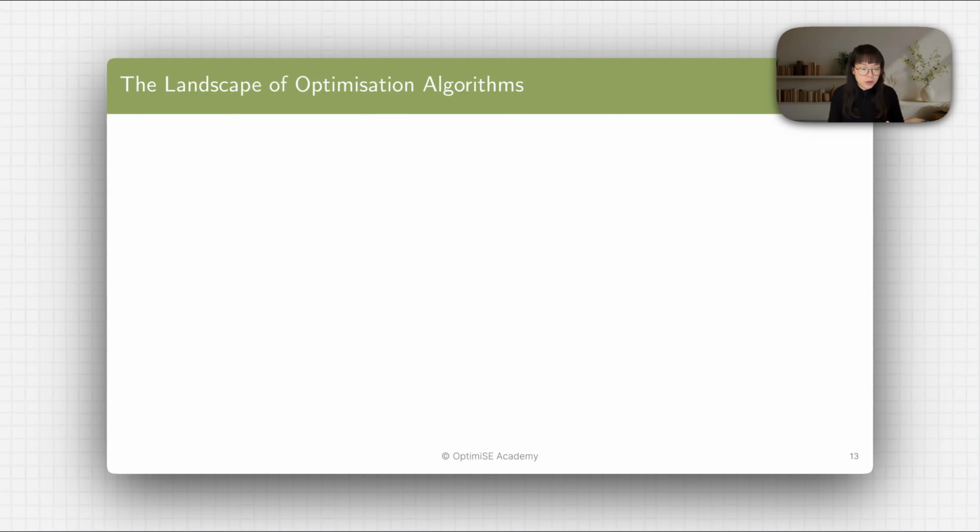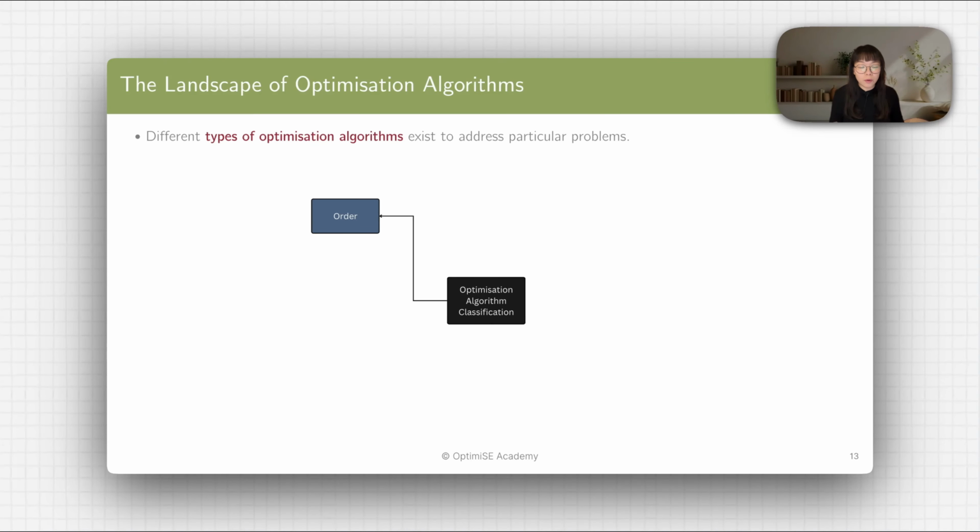Okay, then in terms of the classification algorithms, we can also classify them in different ways to characterize what kind of problems they are designed for. The first thing is the order of the algorithm. The order can be zero, first, or second. A zero-order algorithm basically means that it doesn't use any derivatives, so it's derivative-free or gradient-free. This kind of method we're going to look into in part 4 of this course.